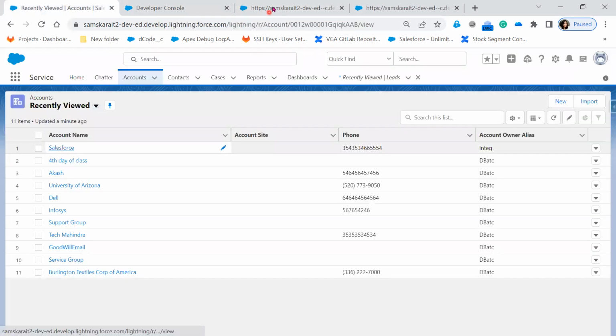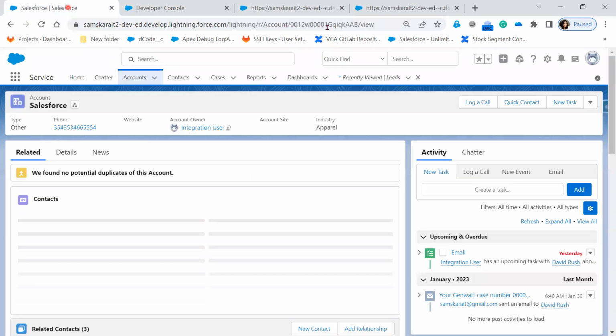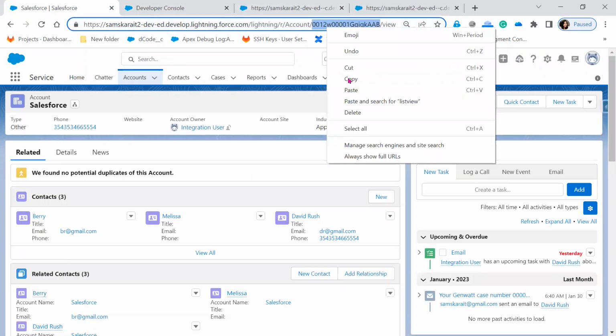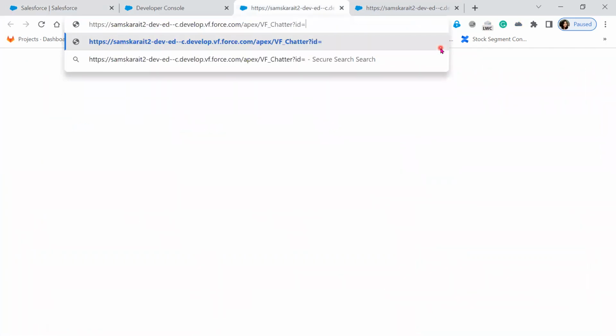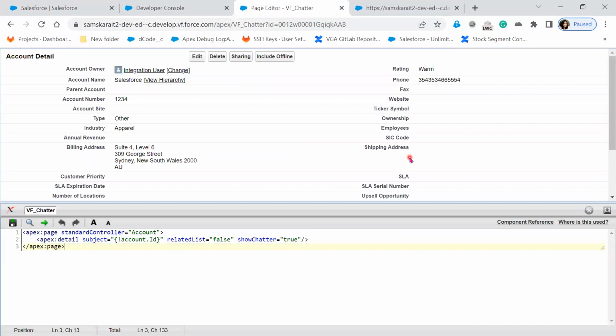I am not getting any information here. Should pass the ID. How to pass my ID? Passing ID. ID equal to 18-digit ID. Right? So why is it not showing here the show charter?